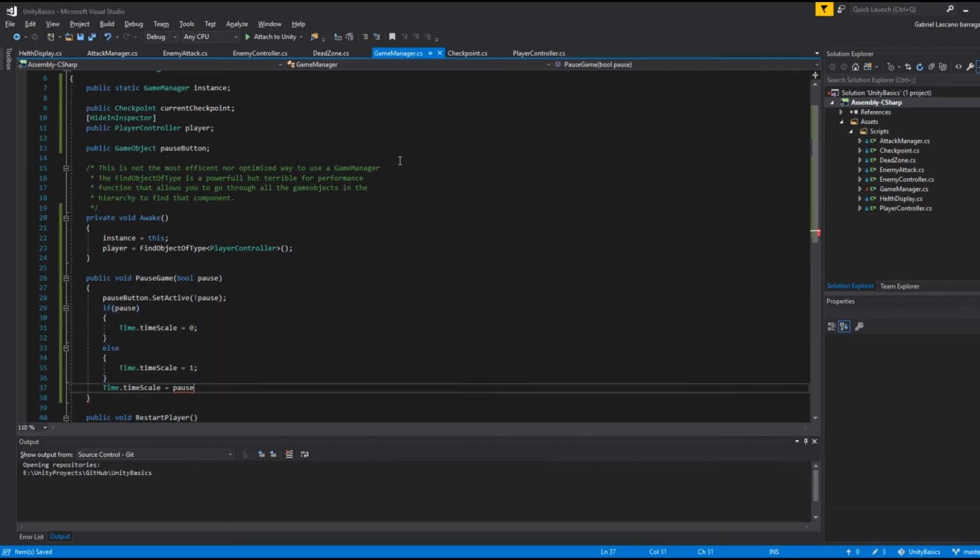But I want to show you guys, just in case you ever find this in some code and you were wondering what is going on here. This is just a type of coding. You need to have the correct assembly working on your machine, and Unity supports it, so we can just say pause. Tell me what it comes on the pause. So is it false or is it true?